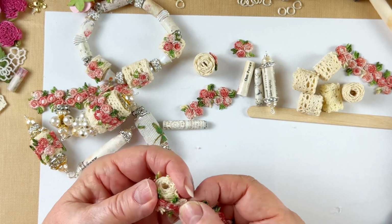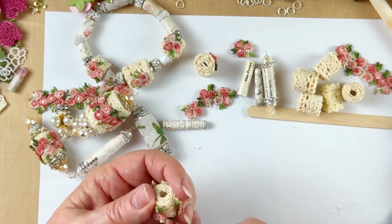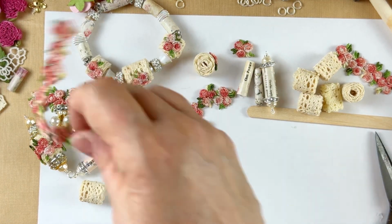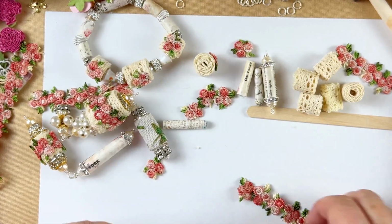Still stretching it a little bit. You know what? I'm going to cut off 5, and then I'll trim it. And then that way, you make sure it goes all the way around. And again, I'm going to use hot glue.